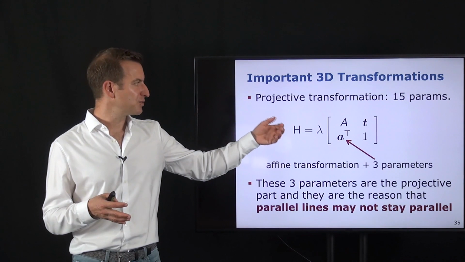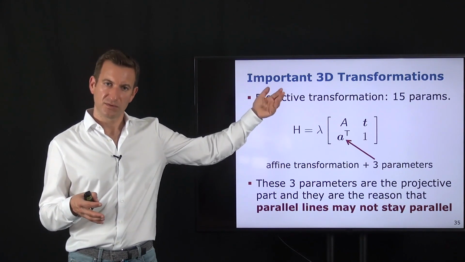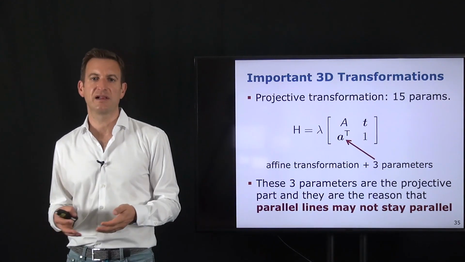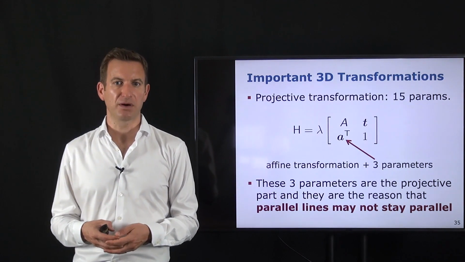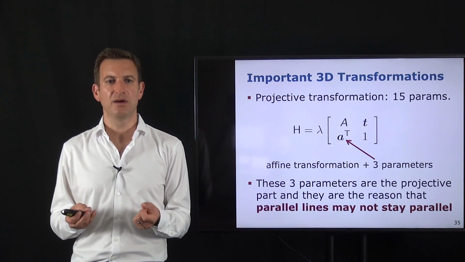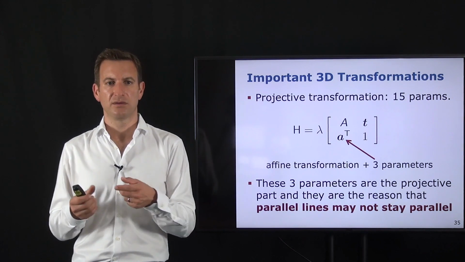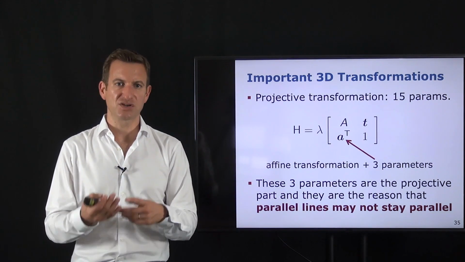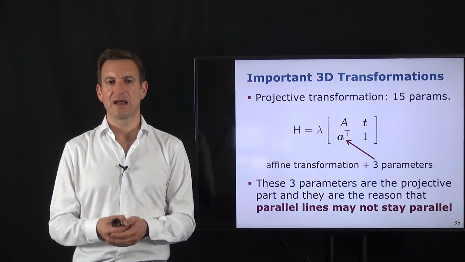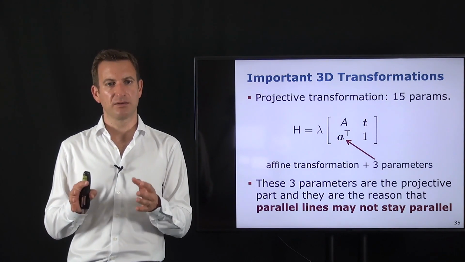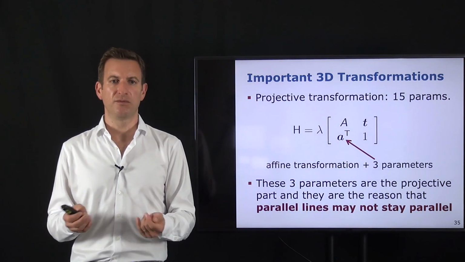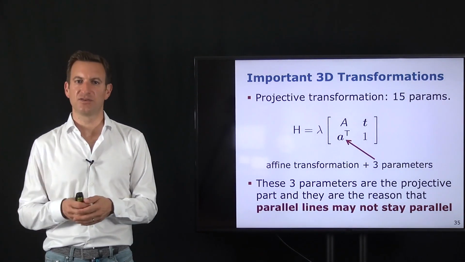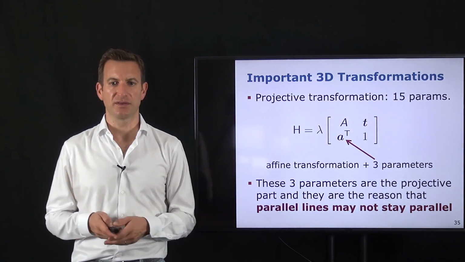So if you have a projective transformation, which goes beyond or extends the affine transformation, we get 3 additional values over here, and as a result of this, parallel lines may not stay parallel. Okay, so what we have seen now is that we can express projective transformations, affine transformations, similarity transformations, rigid body transformations, rotations and translations and scaling very elegantly through the same object, through a 4x4 matrix for the 3-dimensional space. And this allows us to chain those matrices simply by matrix multiplications next to each other.